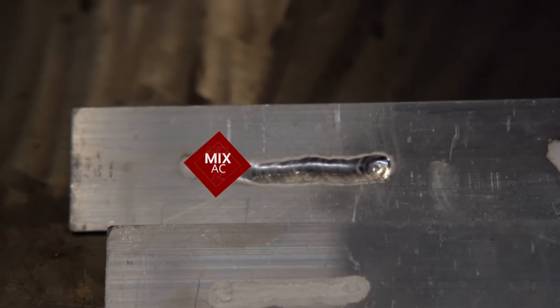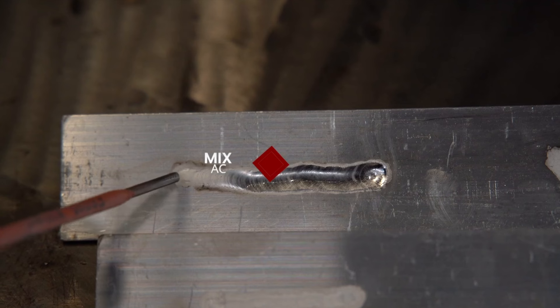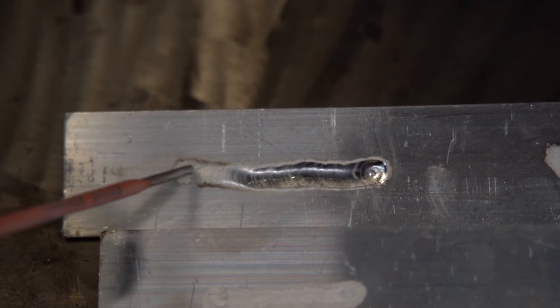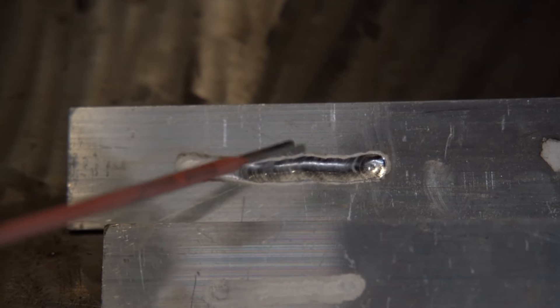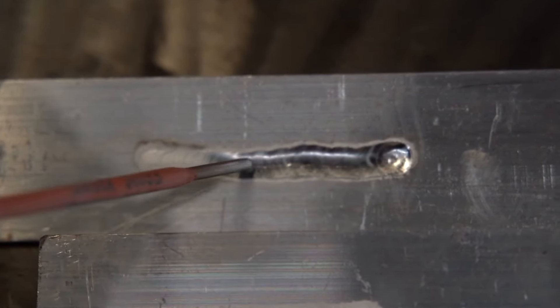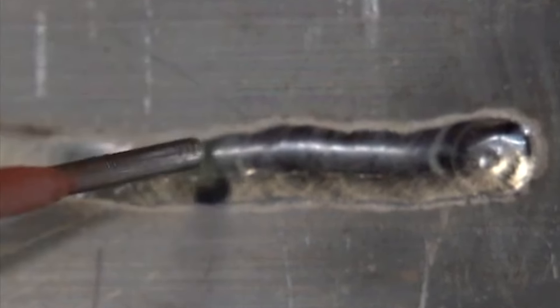All the same parameters: 110 amps, 40 hertz, 75% penetration. With the 35% DC mixed in, the puddle formed instantaneously. The frosting and the heat of the cleaning zone around it is super small. And as the material was heating up — because it was not preheated — after about the first three-quarter inch, it got so hot that the material sinks below the surface. You can see how much that puddle actually was sinking in — a solid 30 seconds sinking in. It got so hot that there is actually a defect, a crack, a heat crack, a stress crack in the material from the excessive heat. I would have had to back up the pedal, but I intentionally did not for this test.